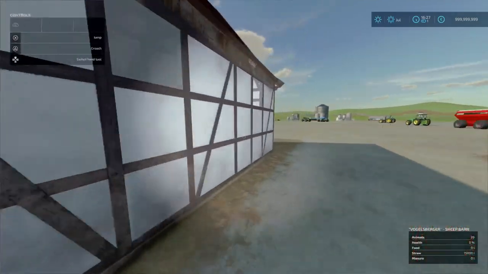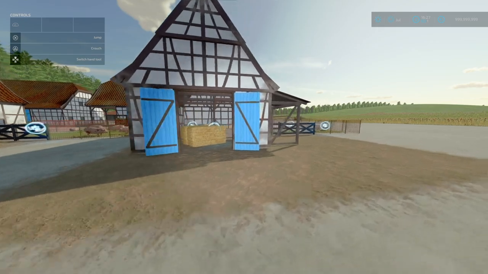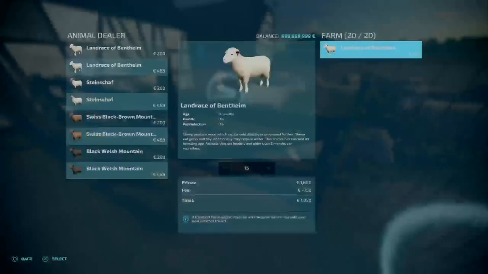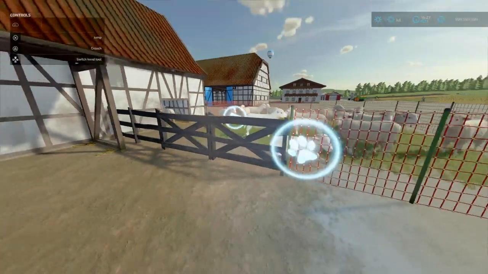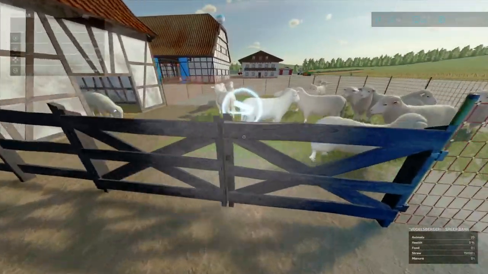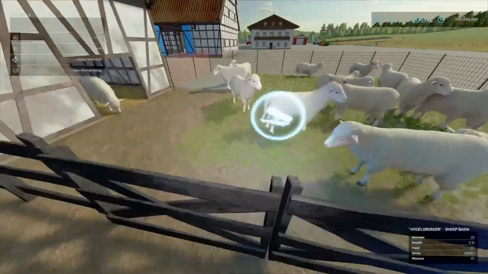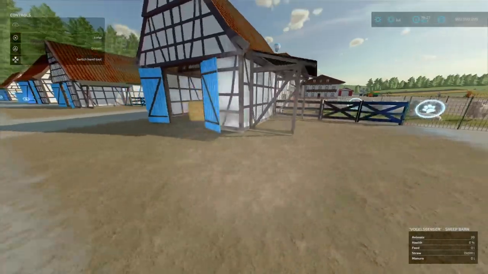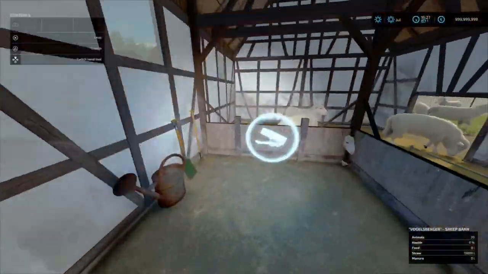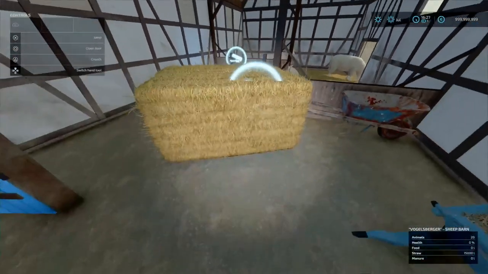Next, we head to the sheepfold. So this is 15 slots. Got your dolly box, can hold up to 20 sheep. Your wool comes out of here. And yeah, there's like a tipping trigger here. However, I'm not sure what that is, because your bales go to here and your feed goes here.